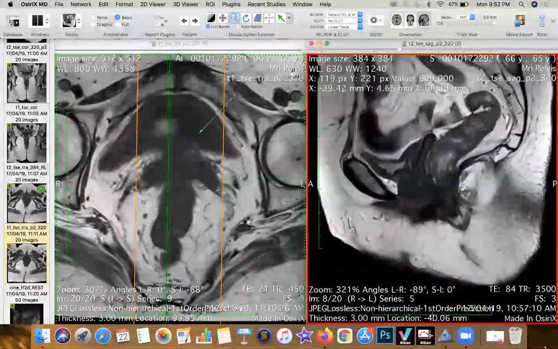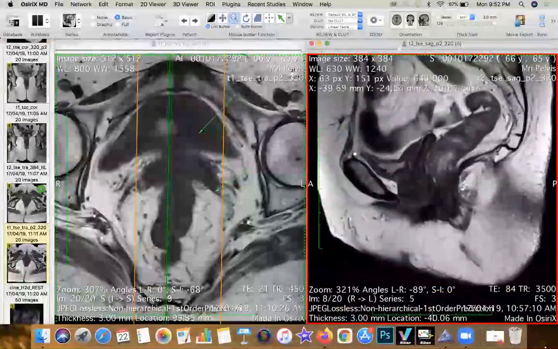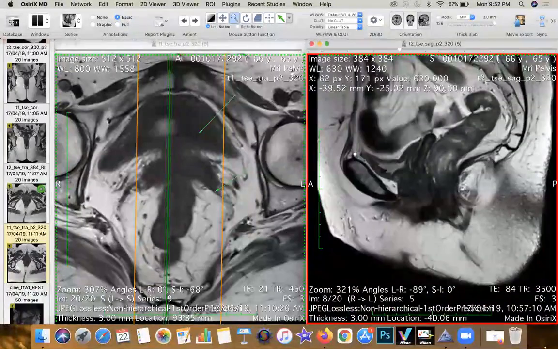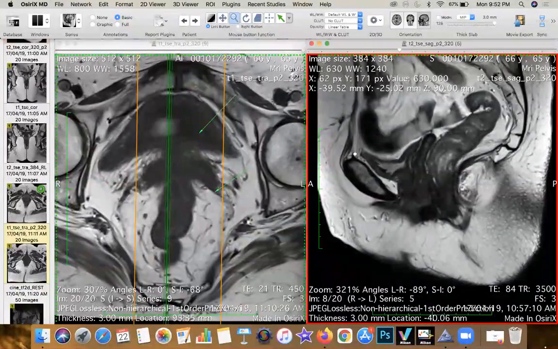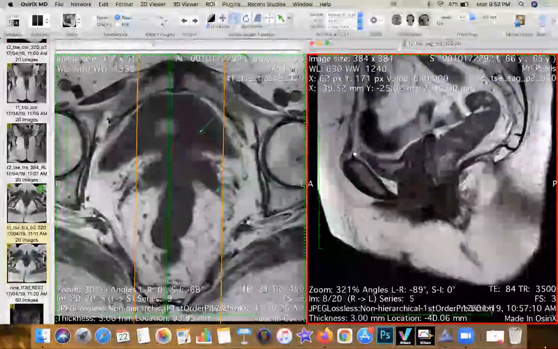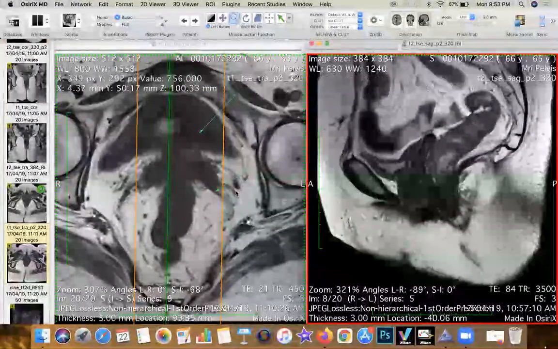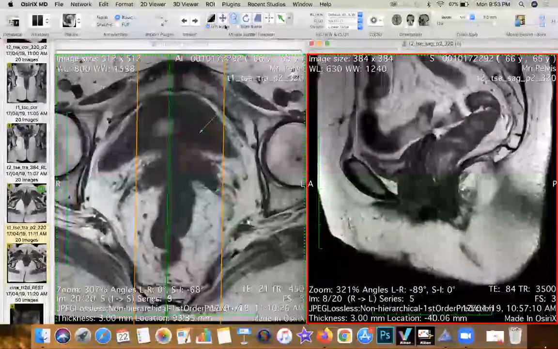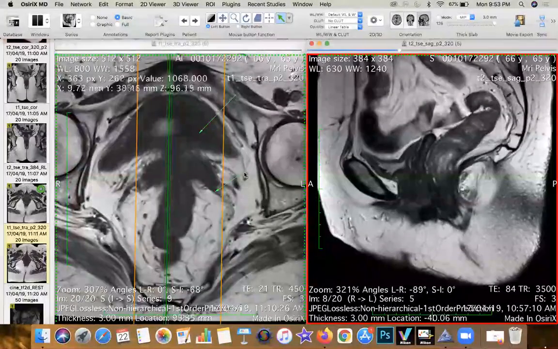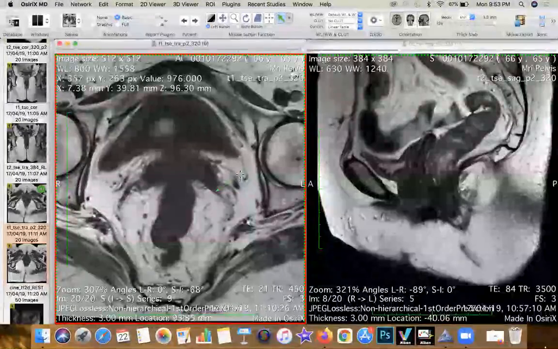So you have the retropubic space of Retzius, which continues with the properitoneal fat space out here. By and large, if I were to teach you all the pelvic spaces, it's peritoneal, subperitoneal, retroperitoneal, and subperitoneal extraperitoneal, which are very important things to remember. Now let's look at that subperitoneal, extraperitoneal compartment, which is very important to remember when you're looking at the pelvic floor anatomy. Why?